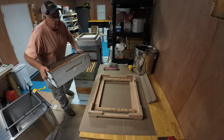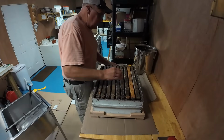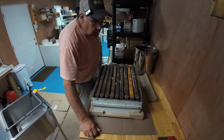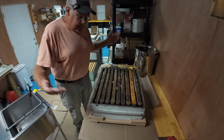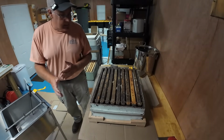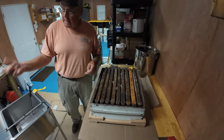So I like to take this cracker they got, and I'll just stick it on there and it breaks loose all my frames. Now I got it on cardboard, so it's a little slippery, but I like the cardboard. It just makes cleanup easier. And then I just start filling up my tank. I get 18 in my tank. I load my extractor. While that's running, I do 18 more.